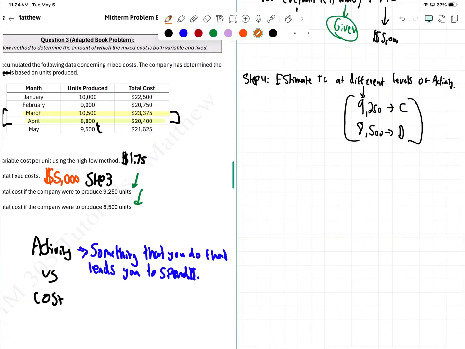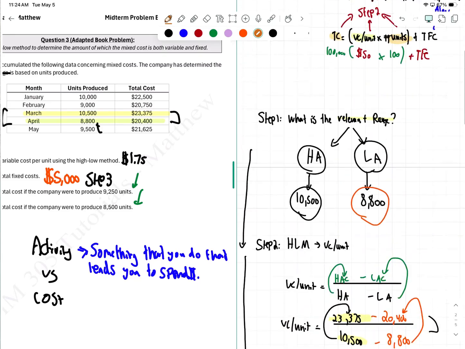And if you get it wrong, guys, I don't care. Make mistakes now, not in the exam. So, guys, what do you need to look out for? Well, is the cost that they're asking you within the relevant range? Within RR. And that's why we identify it in step 1.